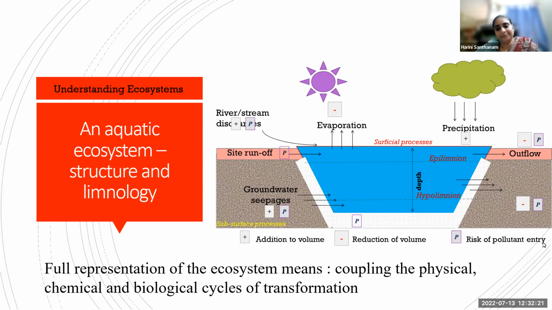So here we see that also the mass balance approach, if we see the addition of materials, in this case say water, and the removal of materials, say another volume of water, that will also impact how the structure of these epilimnion, hypolimnion, monimolimnion, that is the zone which I mentioned where there is total absence of oxygen or anoxia. So all the structure gets changed over time when the runoffs become different.